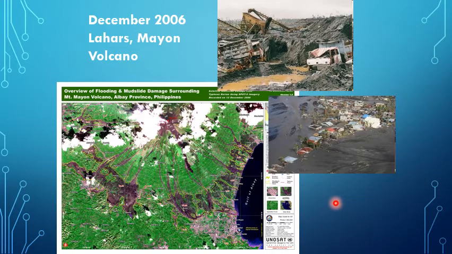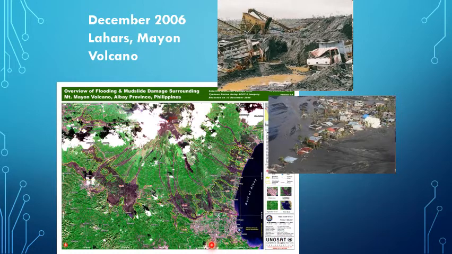Another example of this type of hazard happened in the Philippines. In December 2006, lahars flowed on the slopes of Mayon volcano. Extreme rainfall associated with the passage of Super Typhoon Reming on November 29 to 30, 2006 triggered these lahars, as well as landslides and flash floods around Mayon volcano. This resulted in about 1,266 fatalities and extensive property damage. Mayon had no eruptive activity at the time of the disaster.